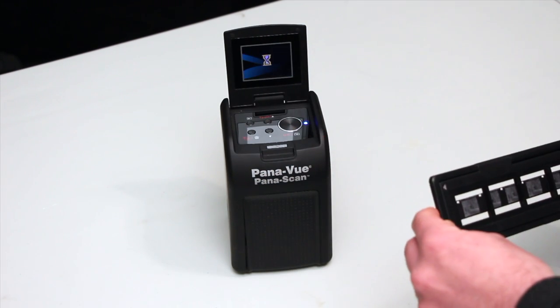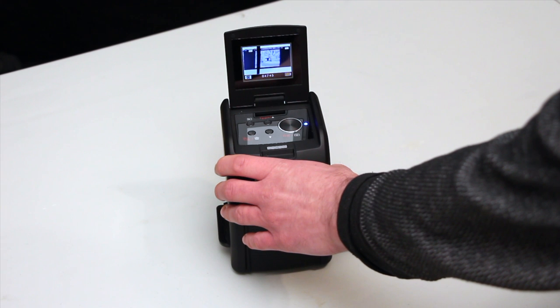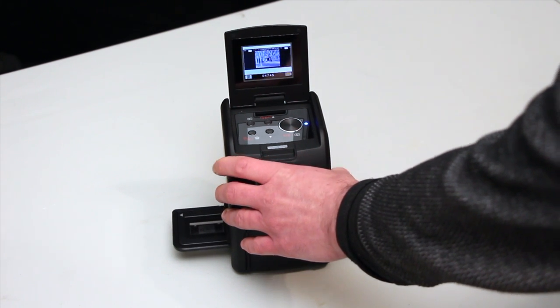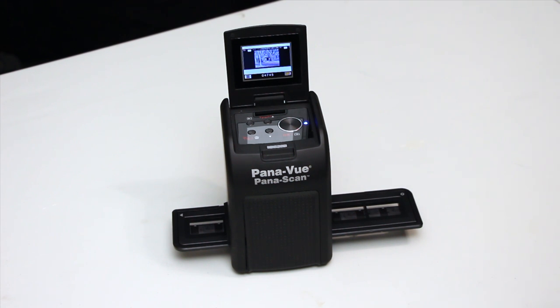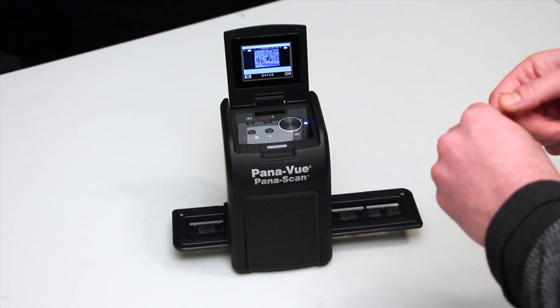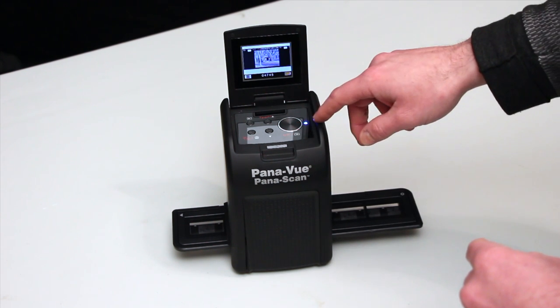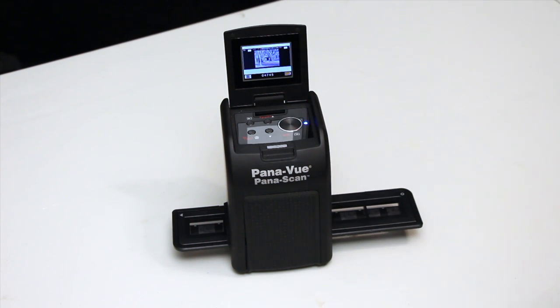You just turn it on and get your image display. At the bottom you place the film into it, and then you can see it in the display window — you just line it up on the negative that you want to convert. Right now I've got it set to negative form, which I'll then convert in the computer into positive form and show you in the video. This whole setup with the 110 camera is also going to allow me to get rid of my 8x10 camera. I don't really see any value in the 8x10 camera — I thought about selling it, but maybe I'll make a lamp out of it. To record it onto the SD card you just hit this button here; there will be a flash of light and then it's recorded.